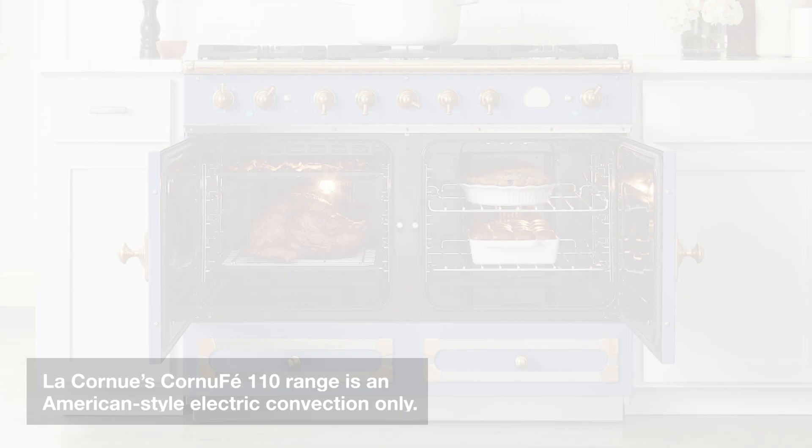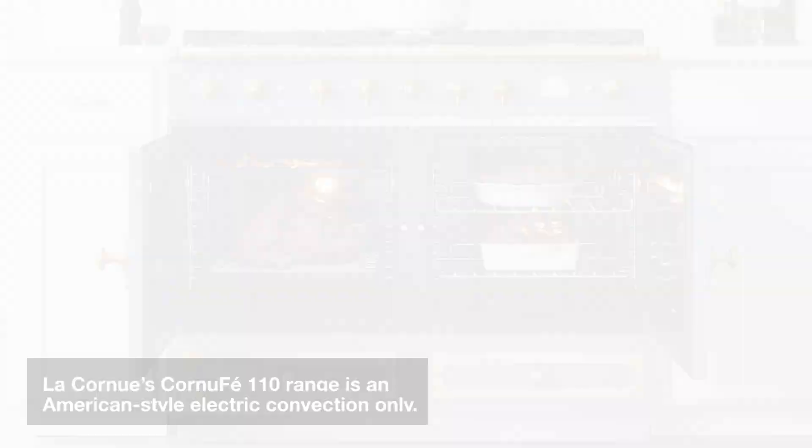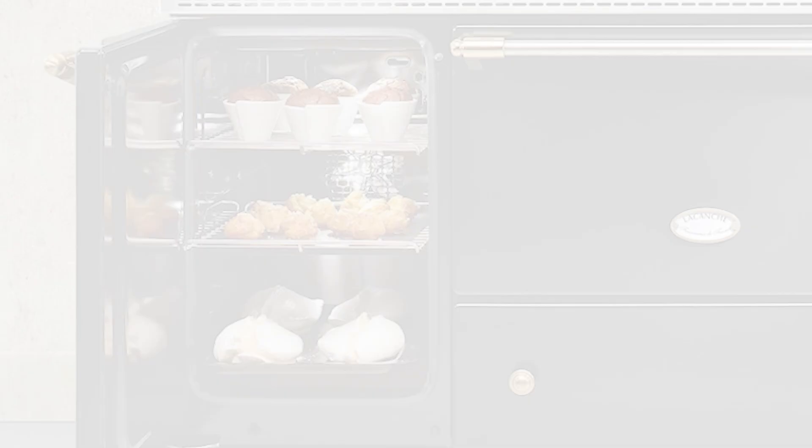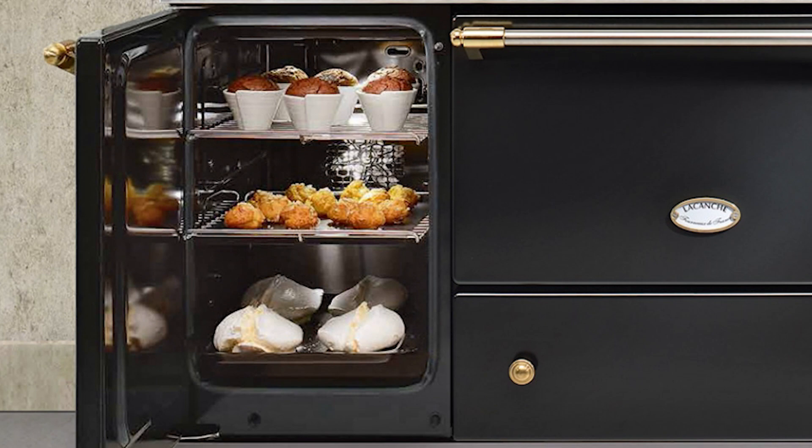The Cornufay, despite being French inspired while being built in an English factory, is American-style electric convection only. In a 36-inch La Conche, you have your choice of electric or gas ovens with a vertical electric convection oven on the side. La Conche features French convection — somewhat American — with air being circulated from the back. On the vertical ovens, you have to rotate your cookies according to users. You also have no boiling capacity in this size; petite boilers start at the next size, the 39.5 inch. The Chateau is either electric or gas, with the oven concave and air emanating from the bottom for natural convection, providing a steady flow of air and even temperature.